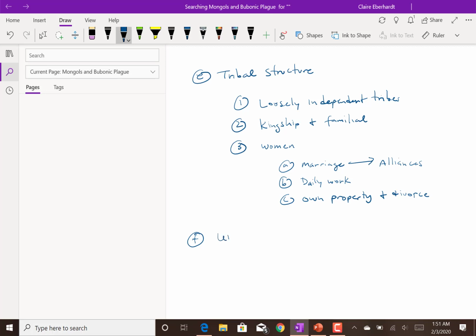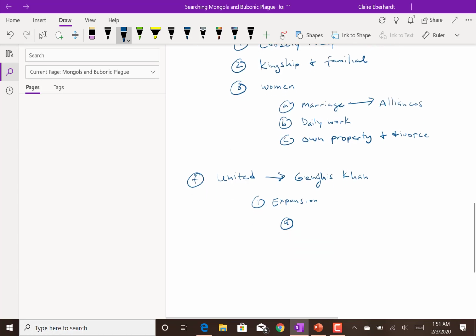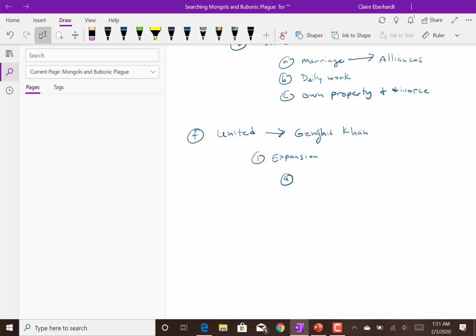Now, they end up being united, all of the tribes, under Genghis Khan, who makes them not only the largest but most fearsome fighting force, between him and then his sons. And this is then where you get massive expansion that takes place and really connects the world under Genghis Khan and a unified Mongol sense. Because you had individual tribes that expanded and conquered and took areas before, but it's once that they're all unified under one group that they actually have a significant impact on the rest of the world.